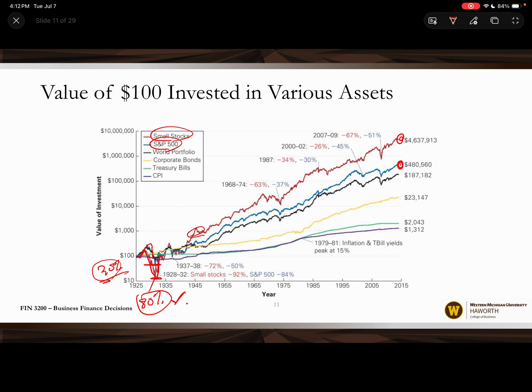Risk preference. So in this little example, over a 90-year period, the smaller stock was clearly better, but maybe for some people, if you're investing for like 20 or 30 years, it could be different, okay?